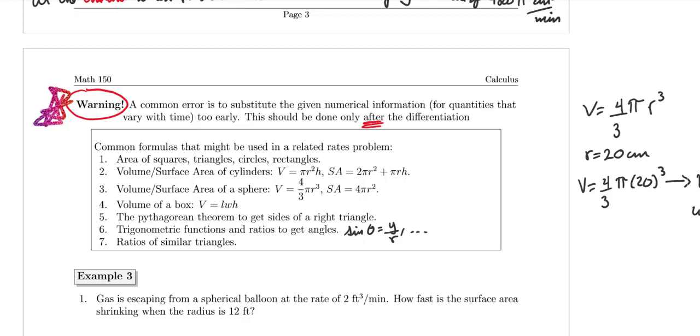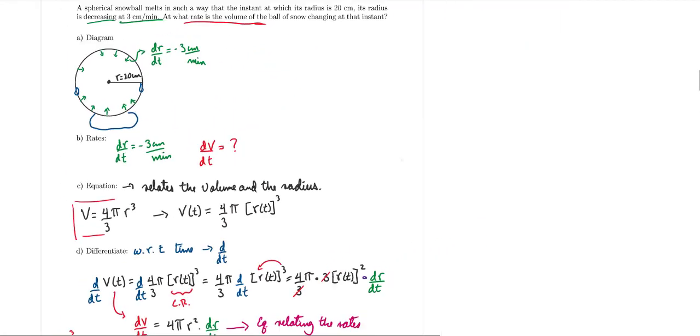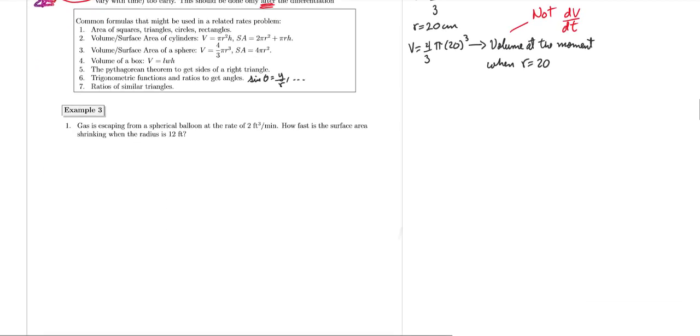And also something that is not very common, so I'm going to go over one problem here, is the ratio of similar triangles. Now for the rest of our video lecture here, I'm going to be focusing on problems, so you guys can see a greater variety of problems involving related rates, because the steps that I want you guys to follow are sometimes more like a guideline, but they don't necessarily work in a particular order all the time. So with that said, let's take a look at a couple of problems.